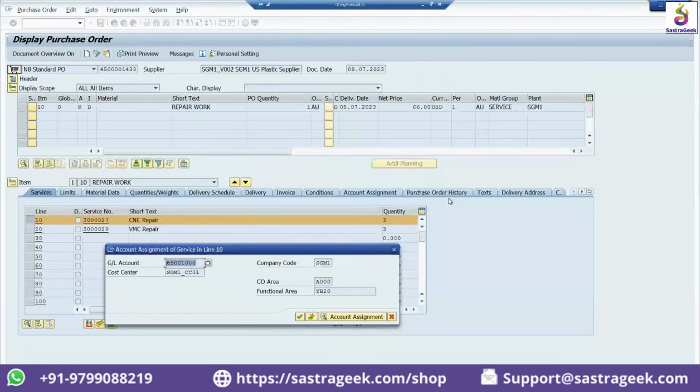Now, if anyone remembers from the indirect procurement session which we had, what did we discuss from the accounting determination point of view during indirect procurement? From the PO perspective, we will have account assignment K, we will be assigning the cost center, and there also it was identifying the GL account automatically. How was it identifying, what was the transaction?